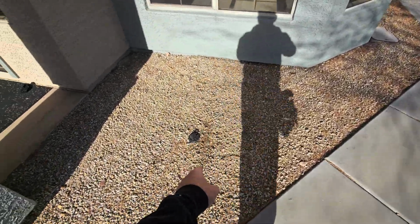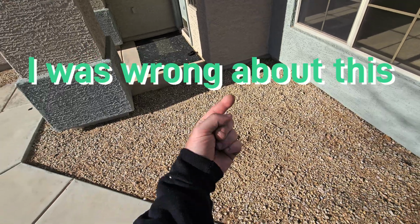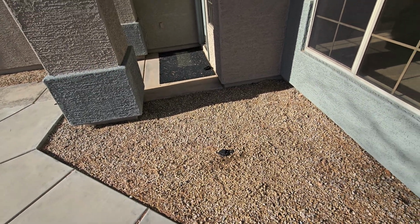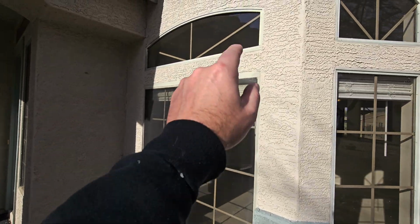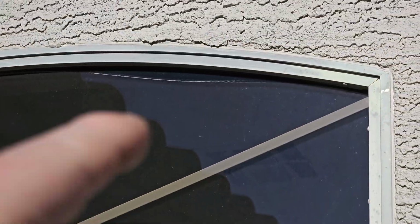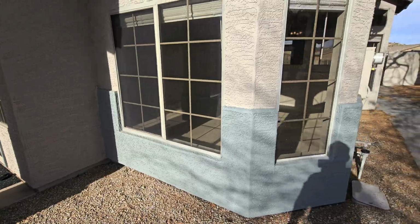Main plumbing clean out here. It looks like a T clean out. That's when you only have one and it goes down and it goes both directions out of one instead of swooping on both sides. A little bit of migrating weather stripping up here at the window. Not sure if you can see that, but that piece just droops down in there. Probably get a better look at it from the inside of the house.